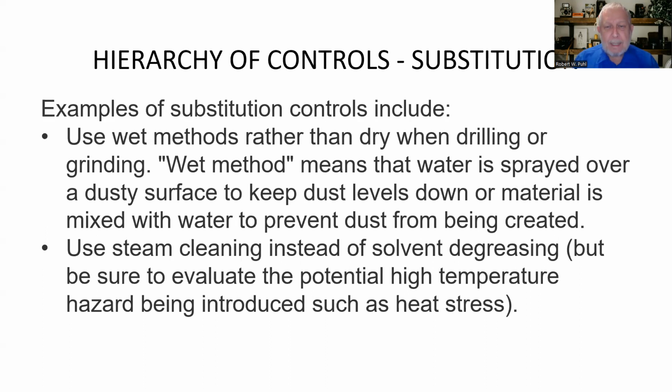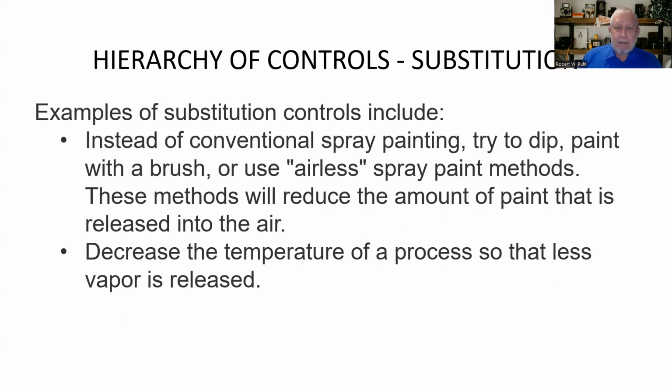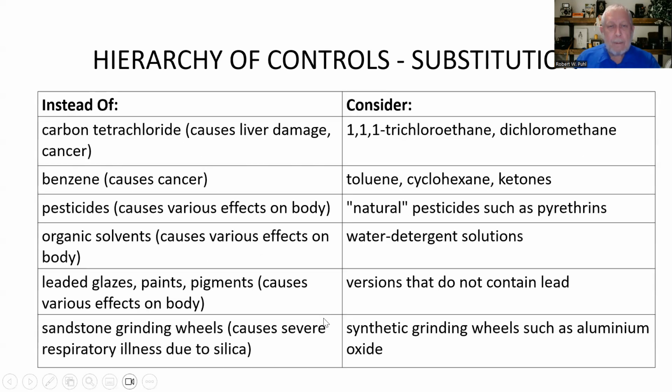Use steam cleaning instead of solvent degreasing, but be sure to evaluate the potential high temperature hazard being introduced, such as heat stress. Instead of conventional spray painting, try to dip paint, use a brush, or use airless spray painting methods. These methods will reduce the amount of paint that's released into the air and decrease the temperature of a process so that less vapor is released.